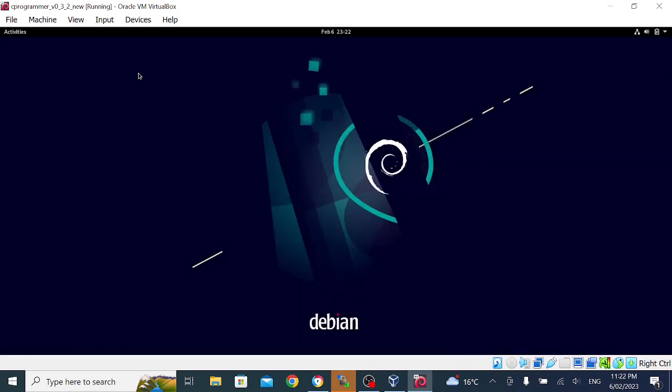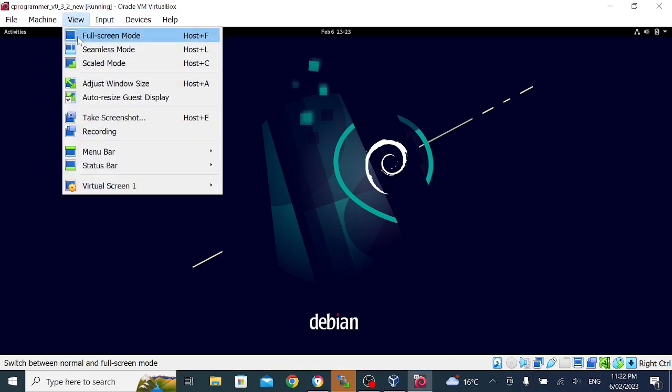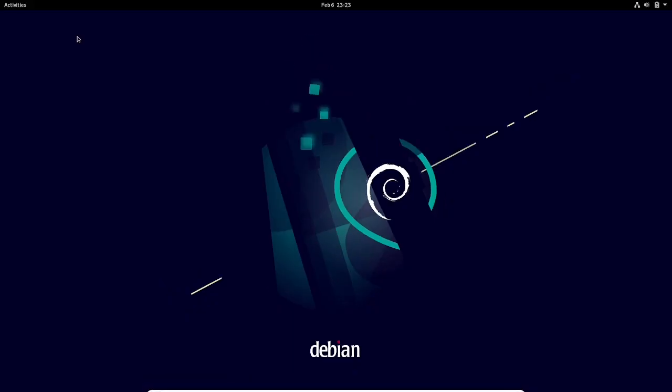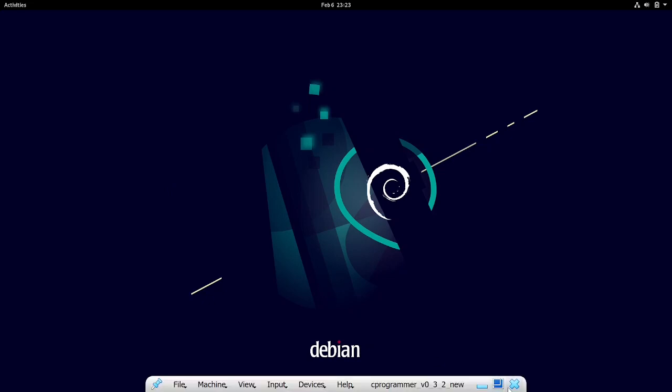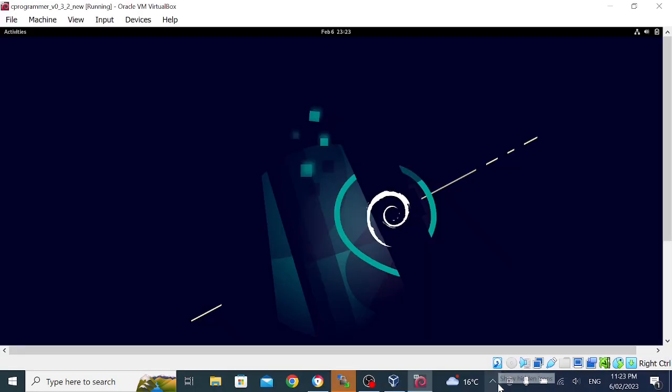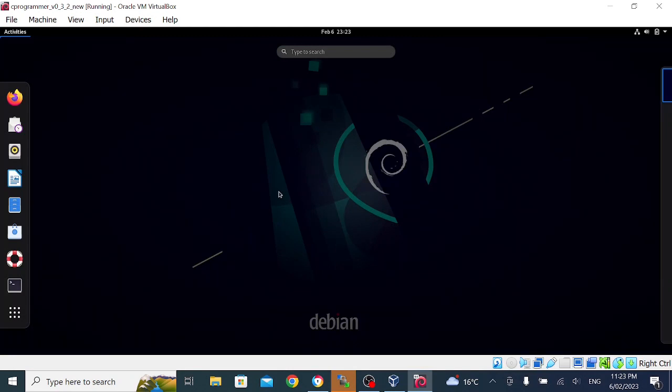And oh, there we go, that's much better. Now let's try viewing it full screen again. That's odd. When in full screen it's not letting us use the whole screen, but if we have it windowed then we get the whole screen and we can use it. Okay, that's odd.